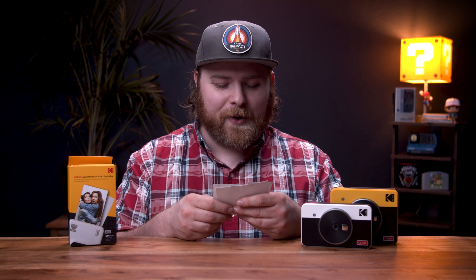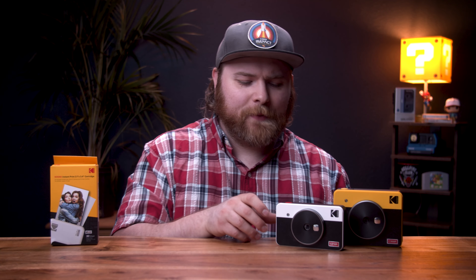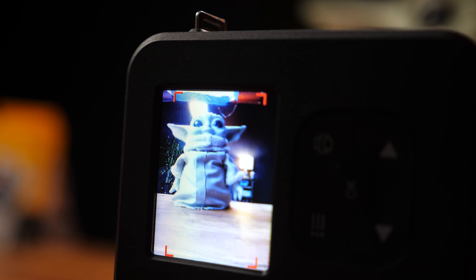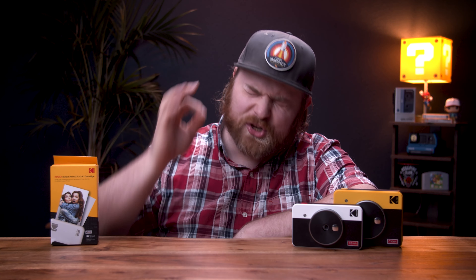The overall print quality of the photos is as expected, to be honest — they're not amazing but not horrible. It does a fairly good job. It's definitely like an old web camera from the early 2000s that they packed into this thing. But the Bluetooth functionality for printing from your phone is super cool and makes it totally worth it — it's almost like the camera functionality is just an added bonus. They use the same screen as the Retro 3 and just added little guidelines to show you where to frame your shots. If you frame based on the whole screen, don't do that — you'll get an incorrectly framed photo.